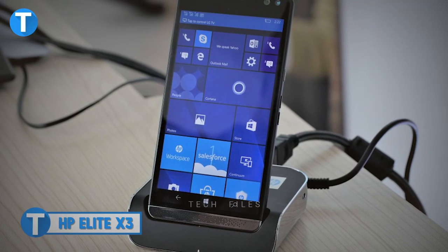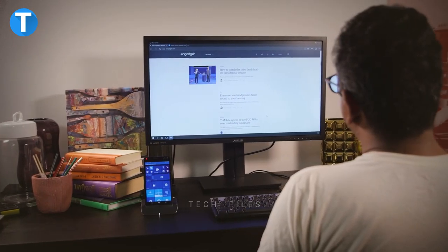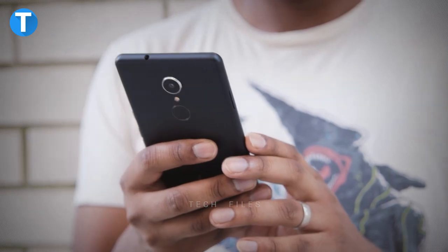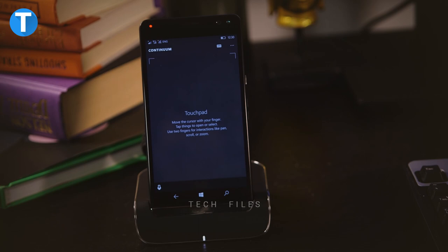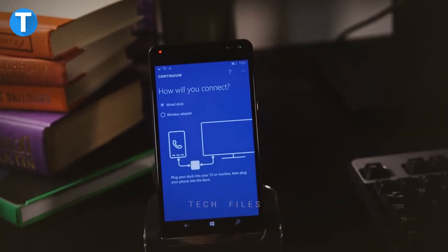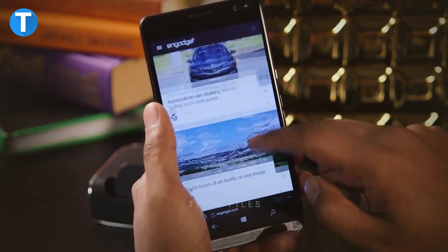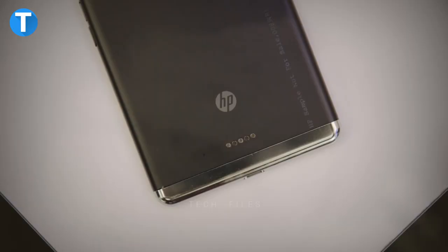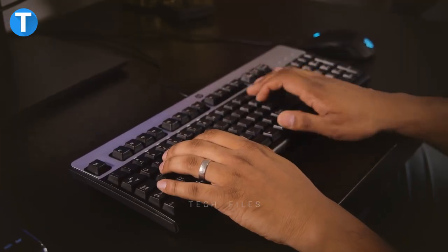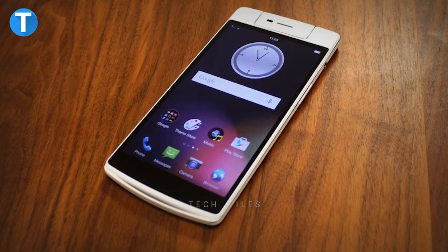Number 9: HP Elite X3. The HP Elite X3 is a smartphone that combines the functionality of a PC with that of a tablet, built with business in mind. It provides seamless access to all your apps and data, features powerful processing power with long battery life. Simply dock it in the optional HP Elite X3 desk dock or lap dock to access a larger display, keyboard, and mouse. It requires scanning your iris and fingerprint to establish a quick login.